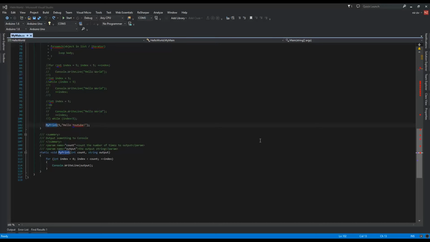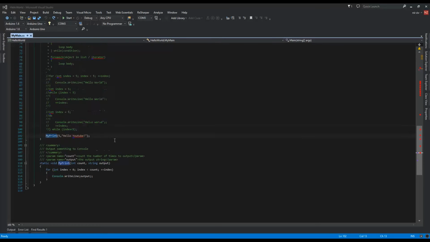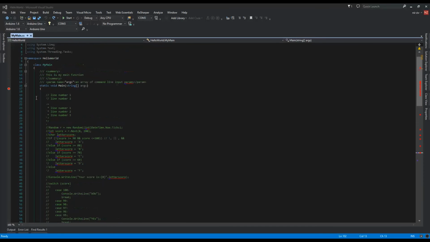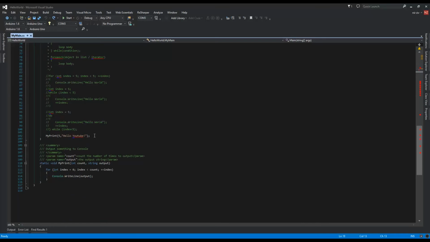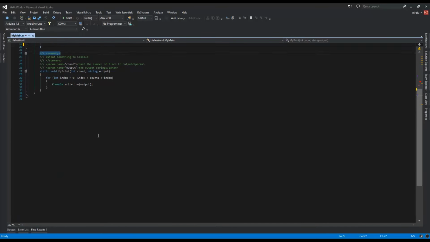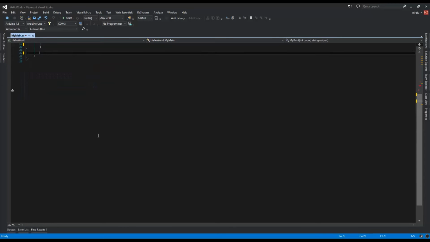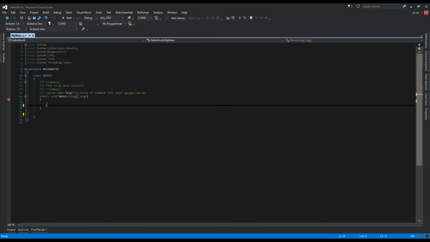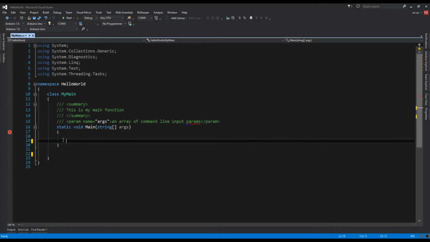Okay, here we are in the Visual Studio environment, and we can start looking into the recursion function and what it is. Let me delete everything that we did so far, and we'll start fresh. I will also increase the font, which might make it a little easier to see.